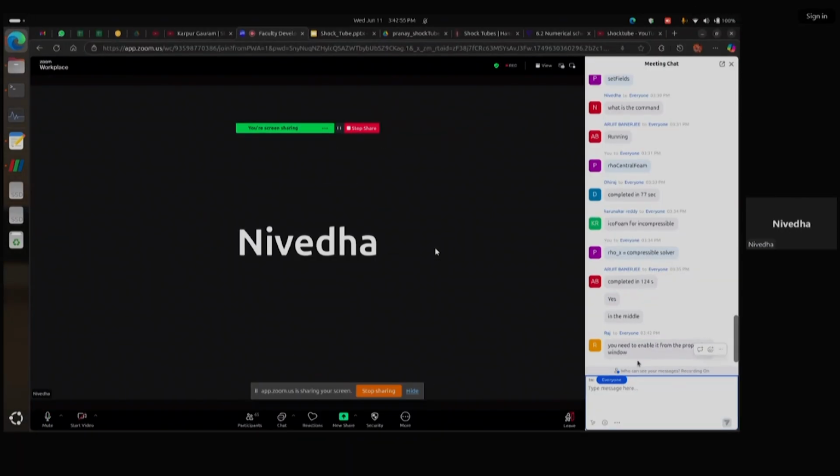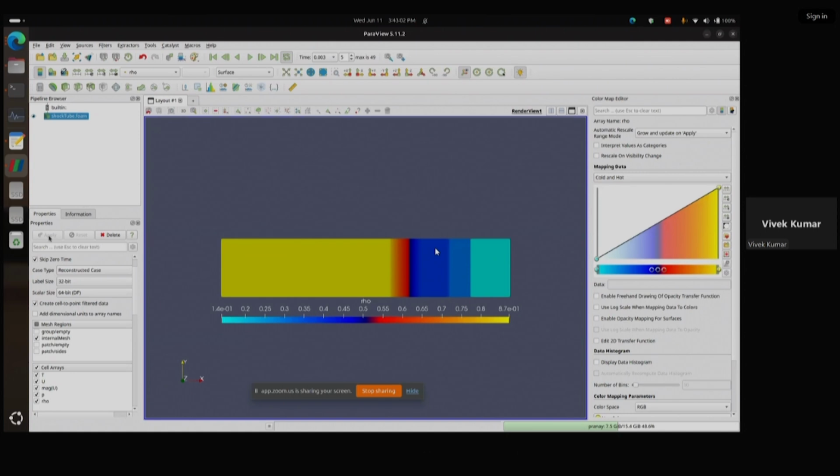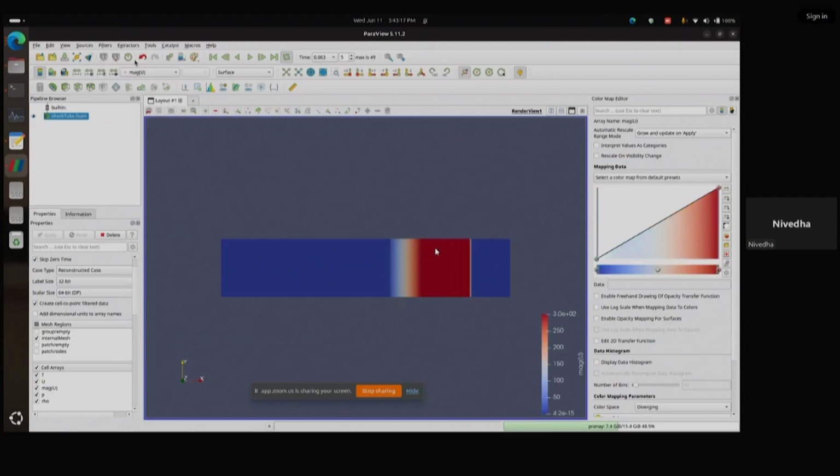How do I enable it exactly? What comes when you click apply? Everything is the same. Does magU come, ma'am? Magnitude of U is also not coming. I have P, T, U, and the same in box versions and solid colors.